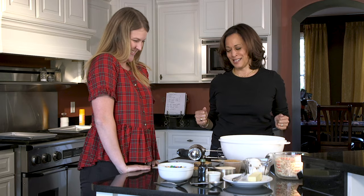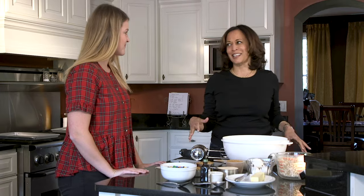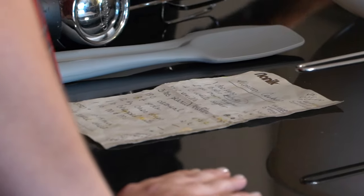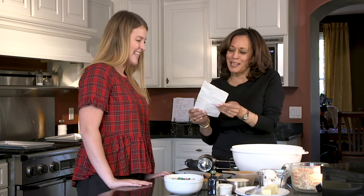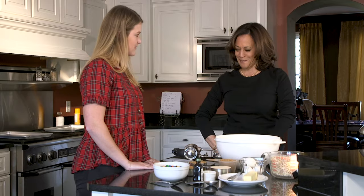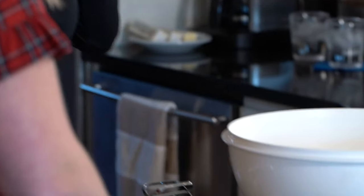I am so excited. Let me just tell you, I saw how you have it handwritten, and this is exactly how my family has passed down recipes — handwritten, with a little bit of butter and sugar on it. It's been used. I love it. Tell me your grandmother's recipe. Well, it came from potlucks with friends. She was a young mom in Spencer, Iowa, and she got the recipe from someone there. You can see she adjusted it — she didn't want the chocolate chips and she didn't want the nuts in it.